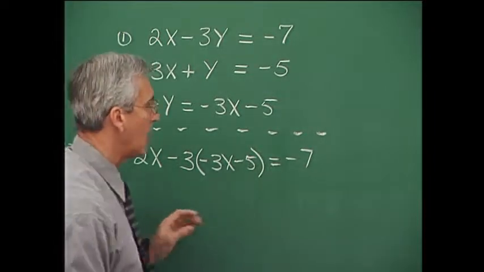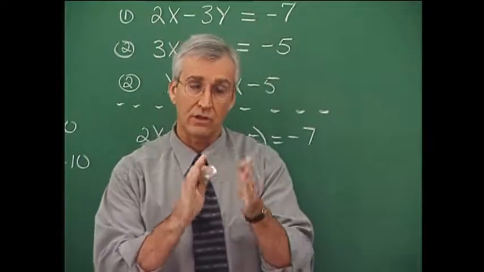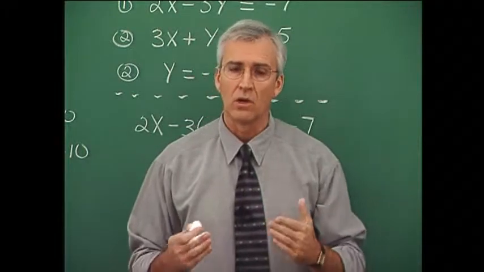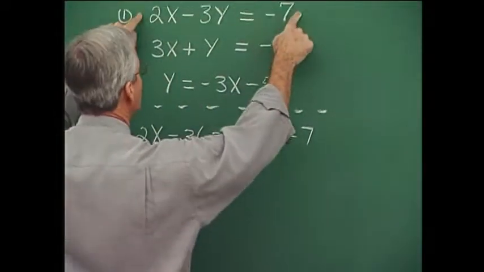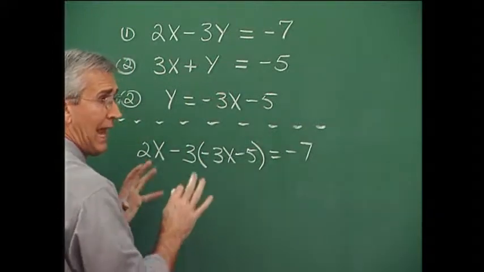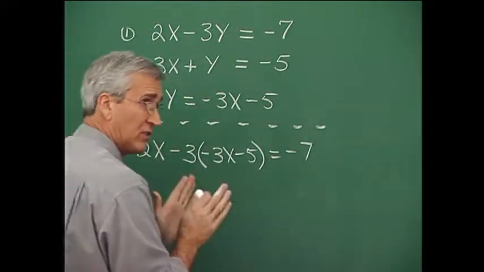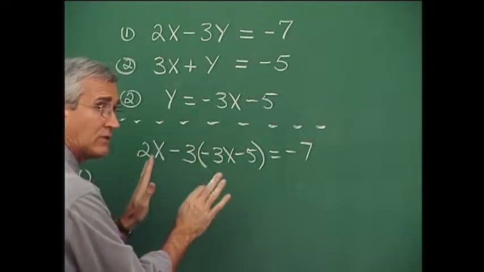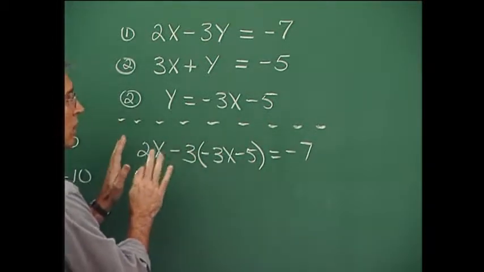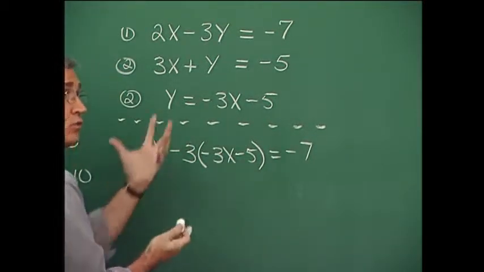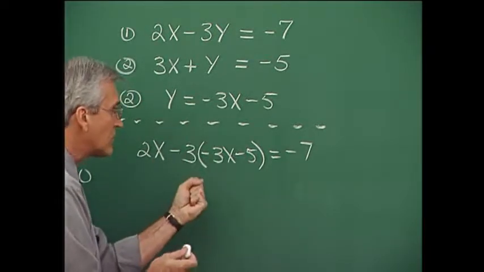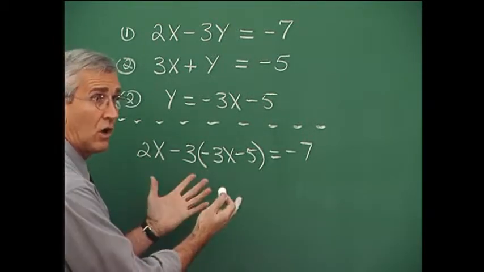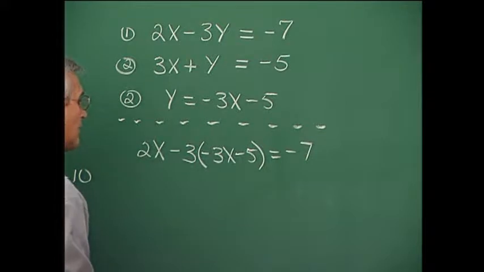Now, before I continue here, I want to tell you something just as another concept. By this method of substituting, we have taken this system of two equations involving two unknowns, and we have reduced it to a system of one equation involving one unknown. And that's the whole idea, that's the whole general notion for solving systems of equations algebraically. You reduce the system, and by reducing the system you finally arrive at a value for one of the letters that solves the system, and then you back substitute to find the value of the other letter.